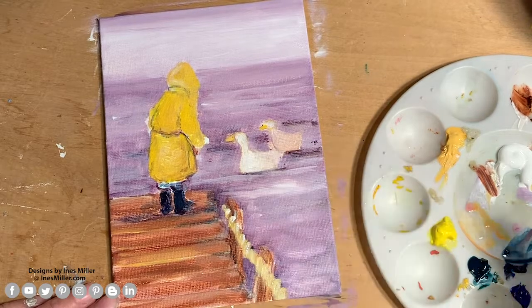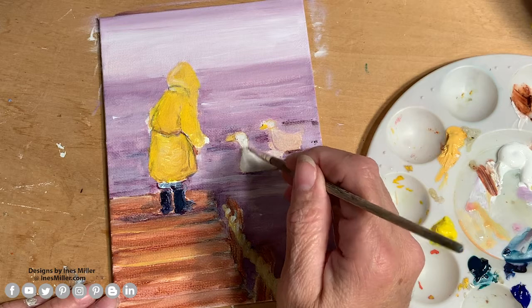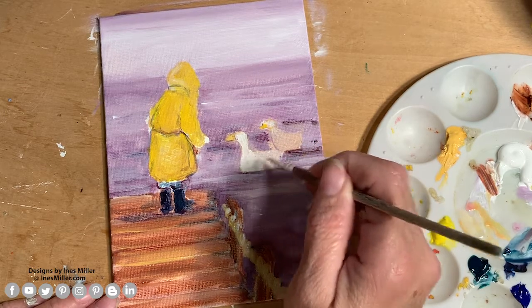Now I'm going with the dark colors between the rope. I want to make sure that it has that texture, that it gives you that feeling that it's a thick rope in there.